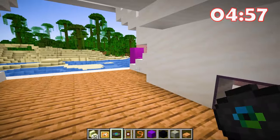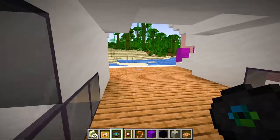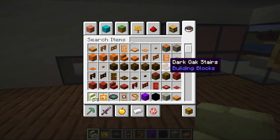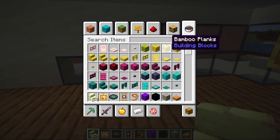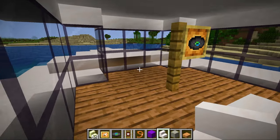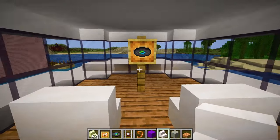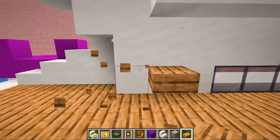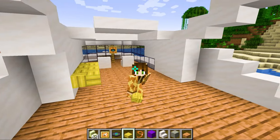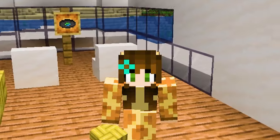We're down to five minutes. Okay, gotta go. With five minutes, we have to decorate as quickly as possible. This is like the captain's quarters — he needs stairs, he needs something to sit on, he needs a vibe, kind of like that. So this is him driving the boat. Maybe the boat drives itself. Boat seats have two seats next to them, so there's like two people driving the boat usually. I cannot decorate and finish things while I'm talking to you — so I'm going to finish this off, and you'll see the rest of it when Shadow does.